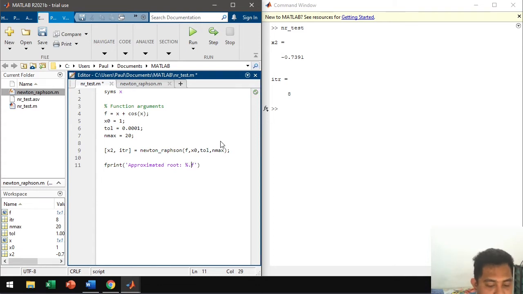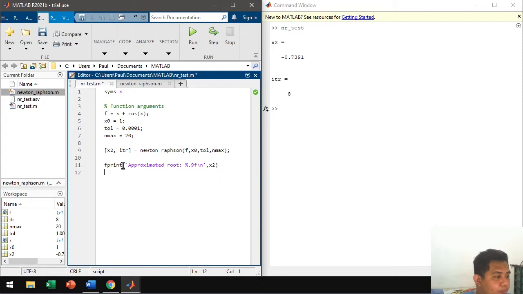I want many decimal places, so let's say 0.9f, up to 9 decimal places. It's a float, of course. Let's do \n and x2, our root.